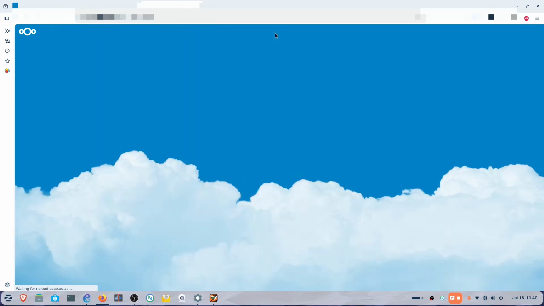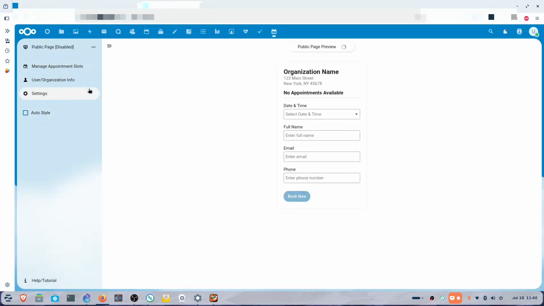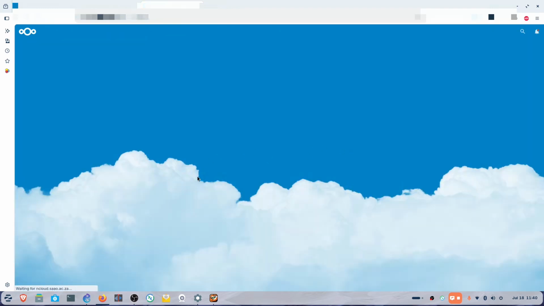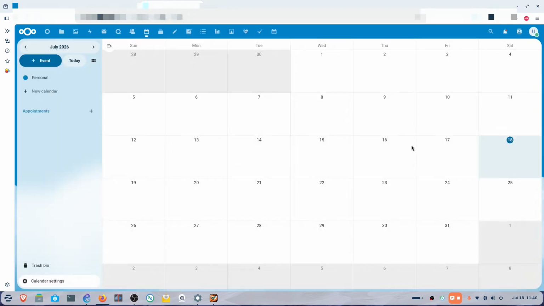If you go into appointments, you can make your week available, you can set that and then make this available to the internet, and then people who want to make appointments can select a time and date, and it will then populate inside your calendar and you'll see your appointments. You get to, of course, notify others when you are available or not.